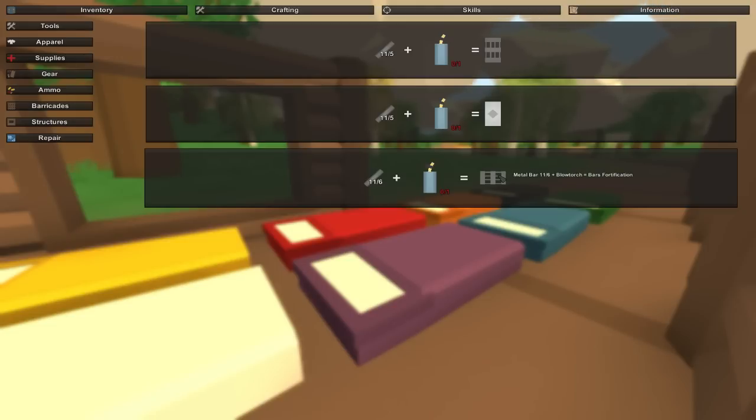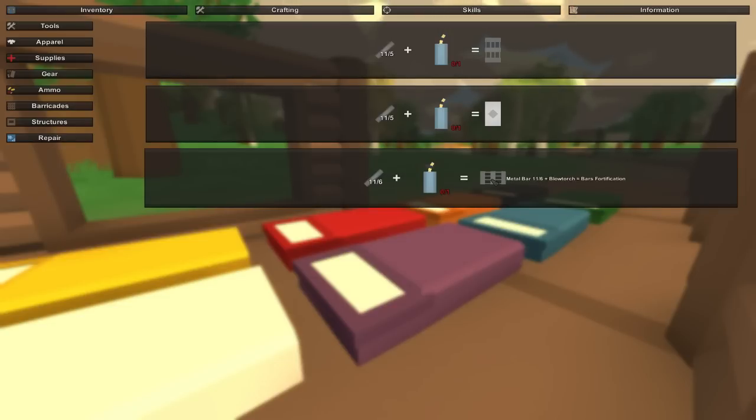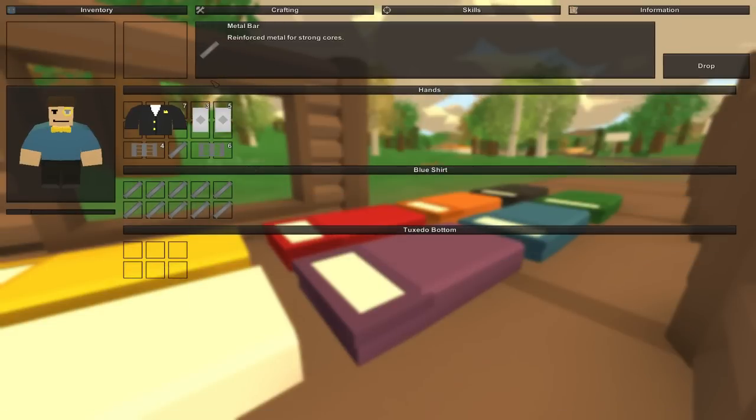So that's super cool. I think before we didn't have an ability to make a jail door. I don't think I had a crafting recipe. You could only spawn it or find it, and now we are able to create this stuff. So these are the crafting recipes to make the vault door, bars fortification, and the jail door. You just need a blowtorch, and looks like 5 for these two, and 6 for the bars fortification of these metal bars. So, new crafting material, metal bars.